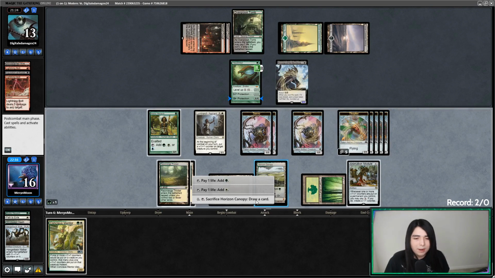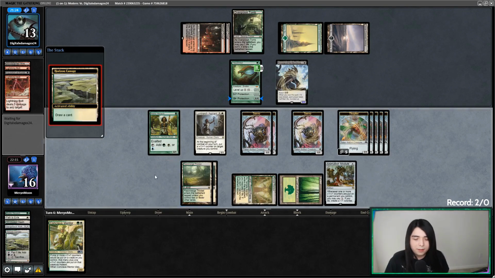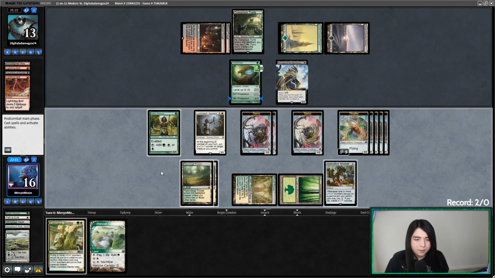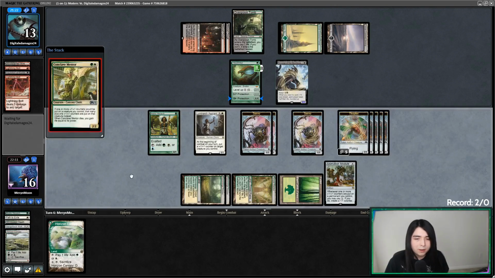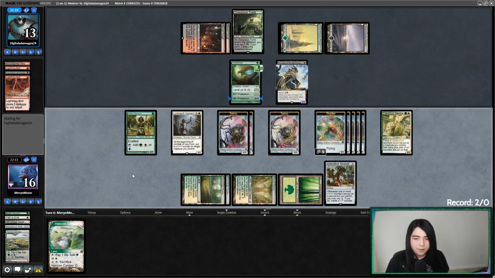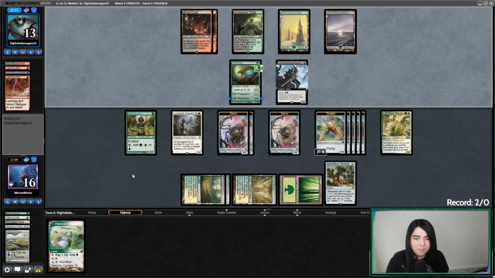All right, crack the canopy. All right, play Conclave Mentor. Pass turn. Looking good. Looking really good. The opponent might have to start swinging back at us with that Hex Drinker. Like, I don't know how much they can stay back anymore.